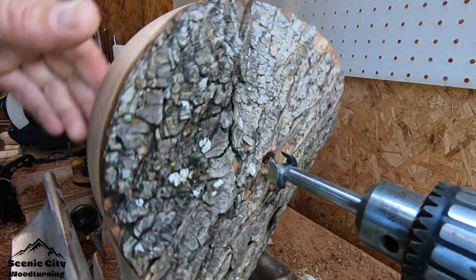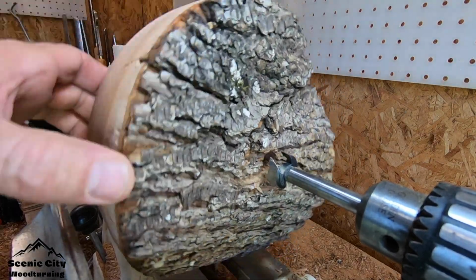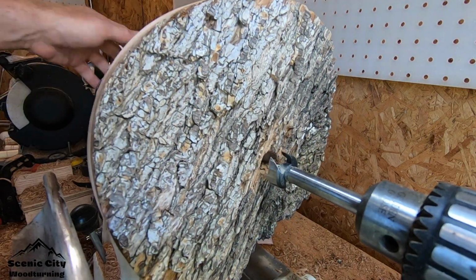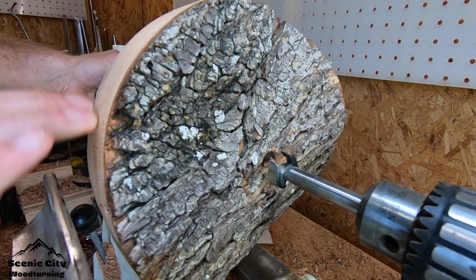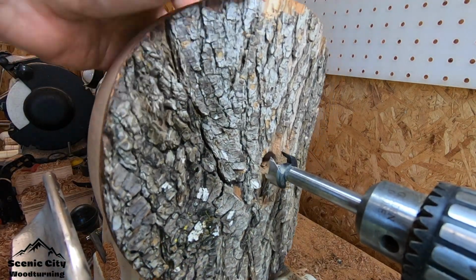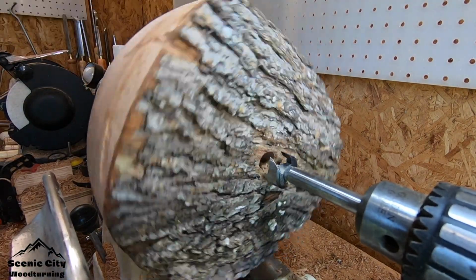Alright, so I've got it pretty much shaped for the most part. It seems to be moving a little bit, even though it's really dry. I don't know if that's just Bradford pear. I haven't turned a whole lot of it, but anyway, we're going to hollow it out. I'm going to just cheat and drill it out. It'll be a lot quicker, so enough talking.